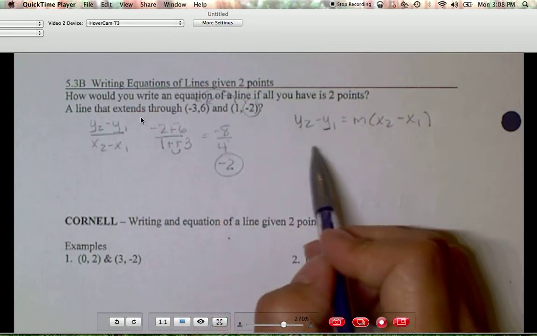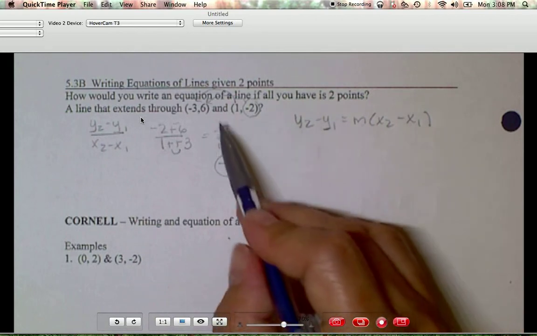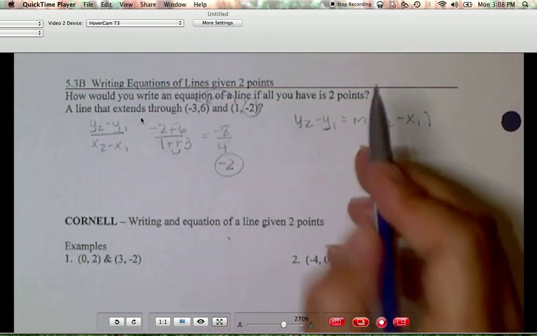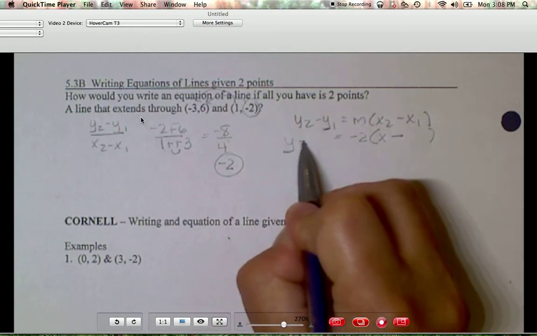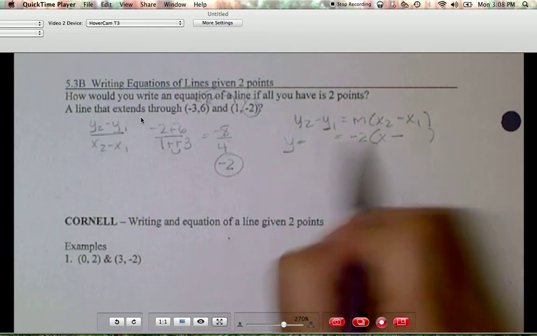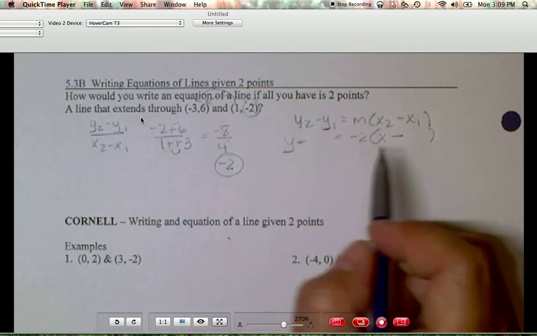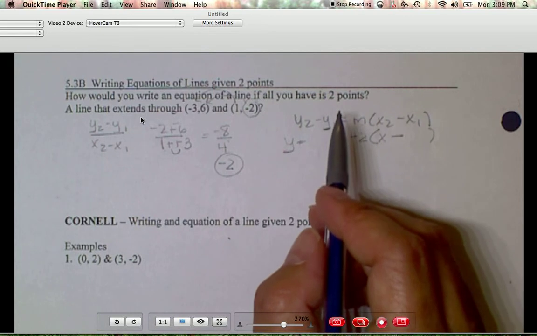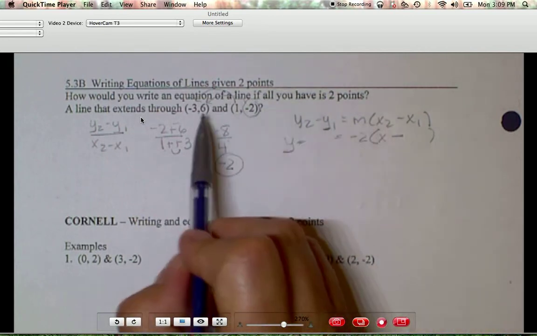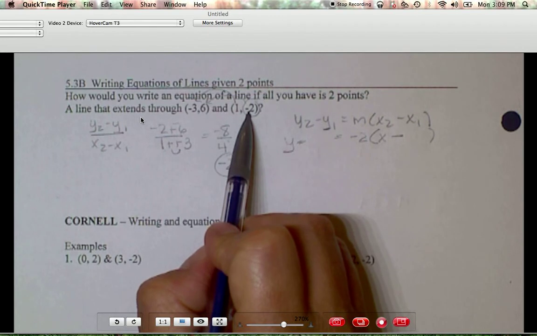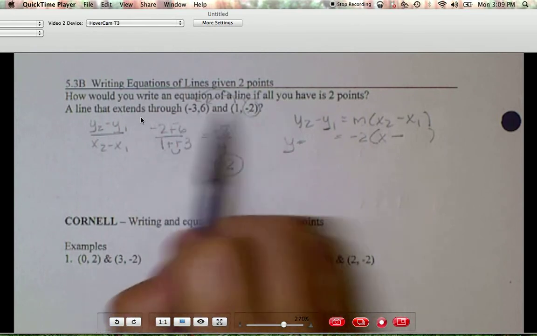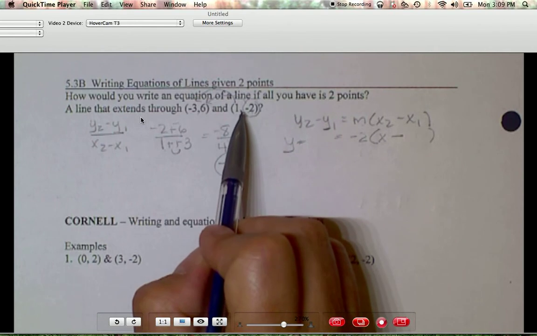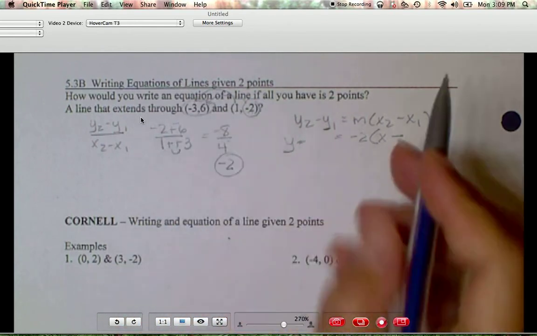Remember this is called point-slope form, so we need a point and a slope. The slope part is easy. But we need to continue to have these y's and x's here for our equation. So we can choose either point. It does not matter which point we choose because both of these points lie on the line. So I always suggest you choose the one that seems simpler. Now in this case, one of them is a negative in each of them, and the numbers are not very large, so it really doesn't matter. So let's just go with this one.